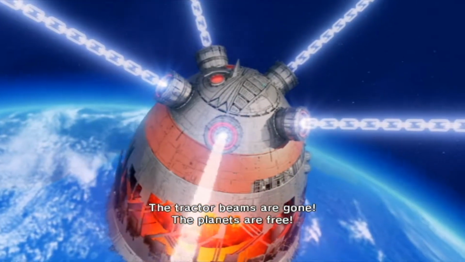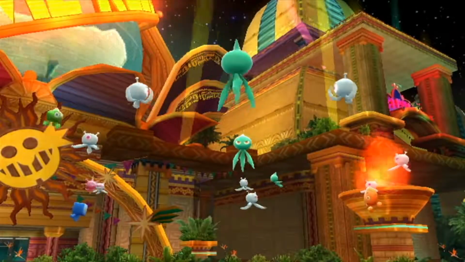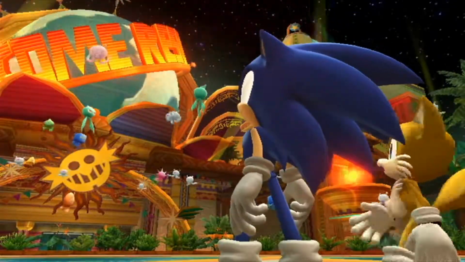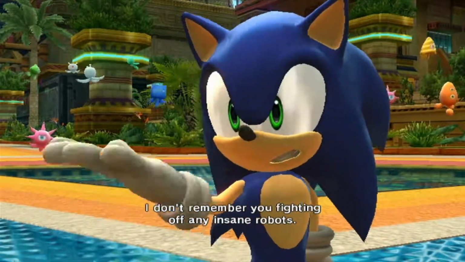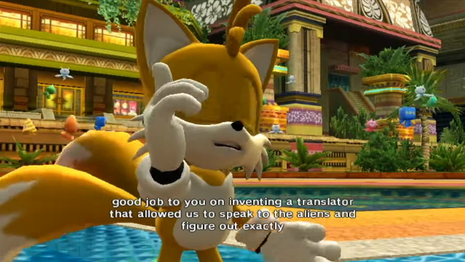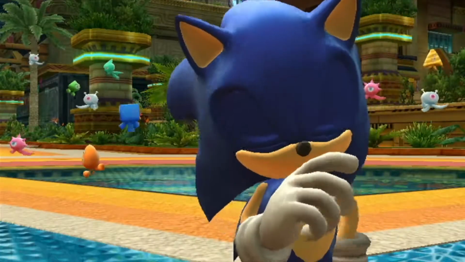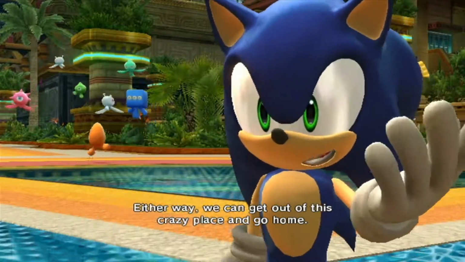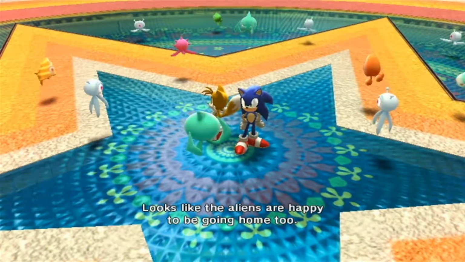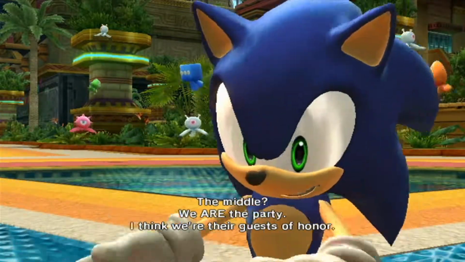Tractor beams are gone. The planets are free. Was there ever any doubt? I mean, really? Great job, buddy. With all the generators destroyed, we can blow this joint and head home. We did it, dude. We? I don't remember you fighting off any insane robots. True. Well, good job to you on inventing a translator that allowed us to speak to the aliens and figure out exactly what we needed to do so we weren't running around the park looking like idiots. Oh no, wait. That was me. Good point. Either way, we can get out of this crazy place and go home. Looks like the aliens are happy to be going home too. I think we're in the middle of a party. The middle? We are the party. I think we're their guests of honor. Totally.